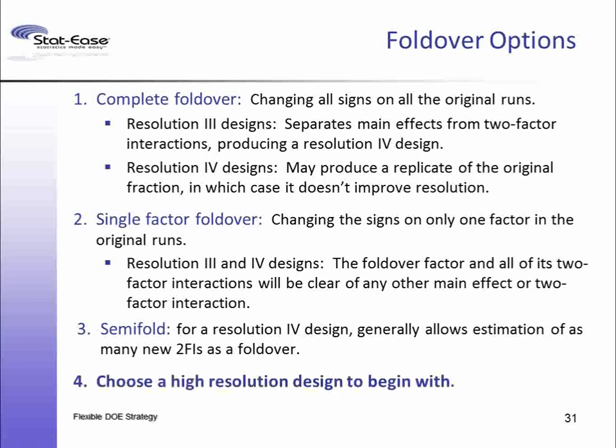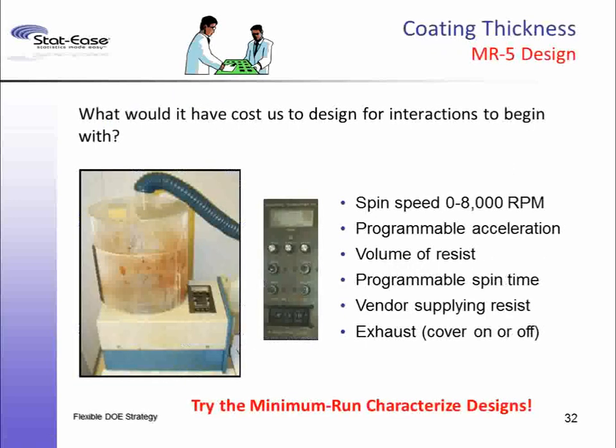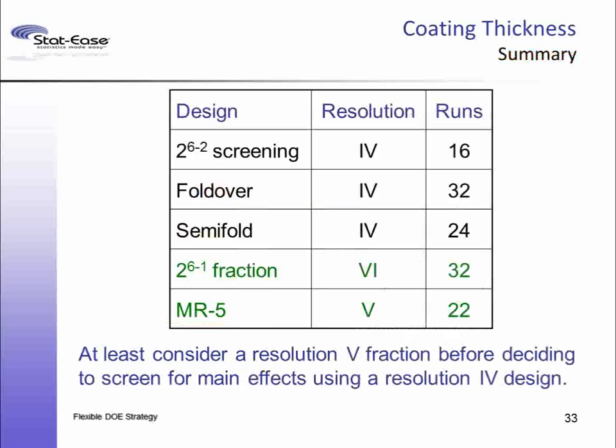The other option, of course, is to choose a higher resolution design in the first place, and Design Expert has other designs other than these kind of classic textbook designs. We have other designs that might be considered the optimal designs. The minimum run Resolution 5 designs, they're characterization designs, and we also have the other screening designs too, so definitely things to try. In this particular case, for 6 factors, the minimum run Resolution 5 design is actually only 22 runs.